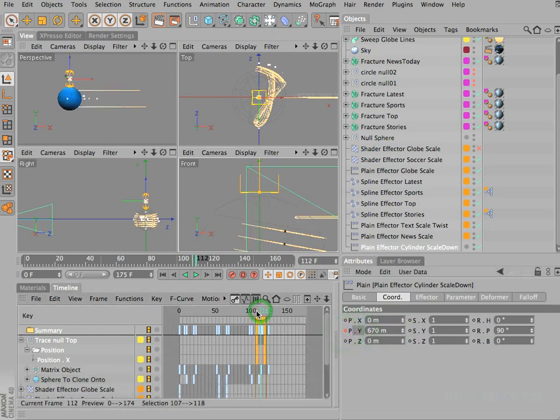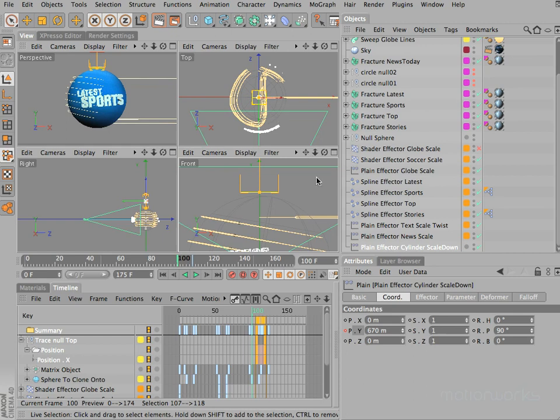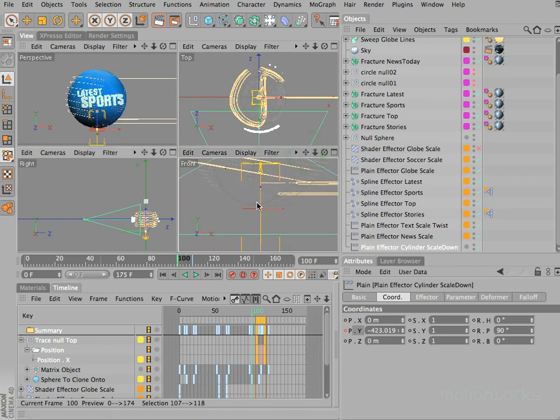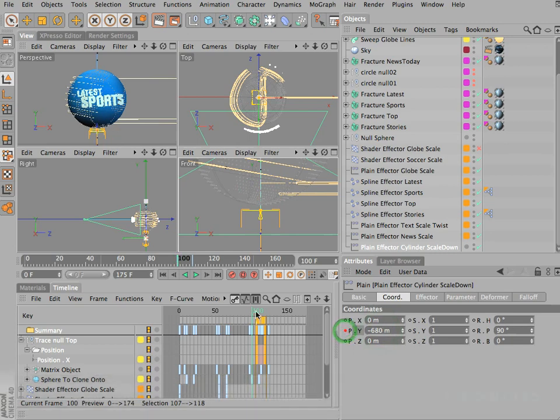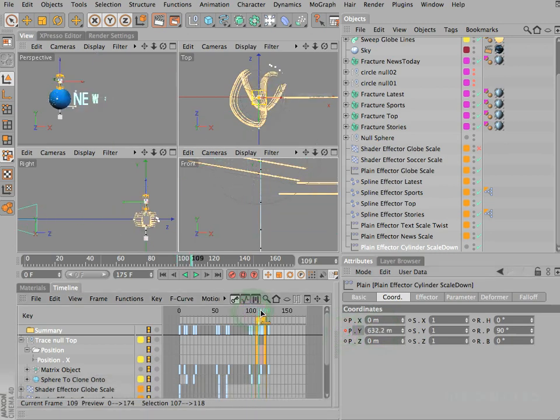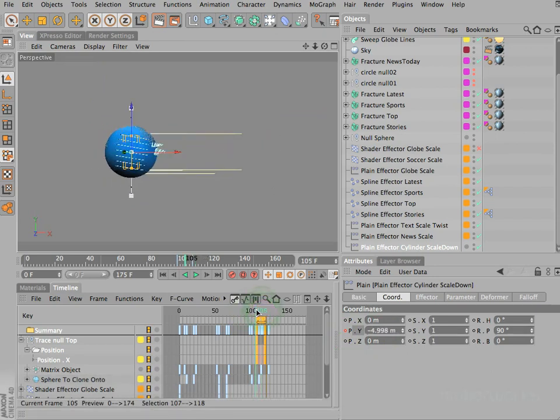Let's jump back to the point before it zooms back, and we can then drag our effector and we can just take it all the way down. I think we're going to see this more clearly in our front view, somewhere around here. -680, and add a key here, and now as we pull back you can see that wipes our text off.